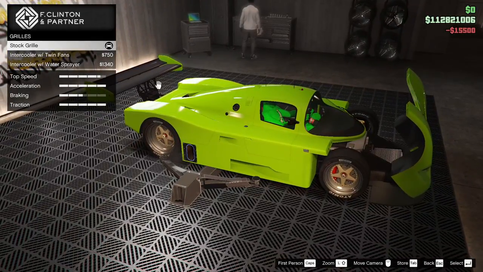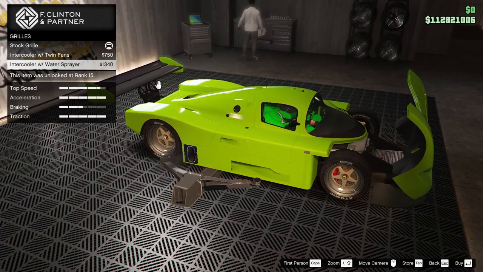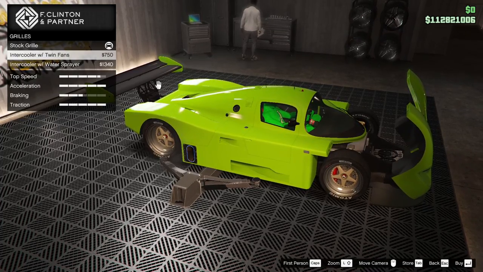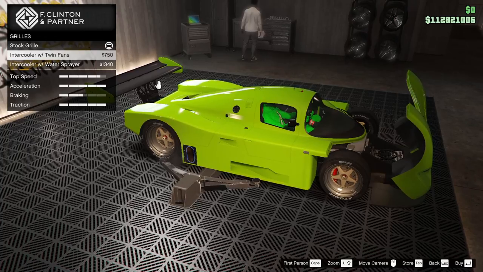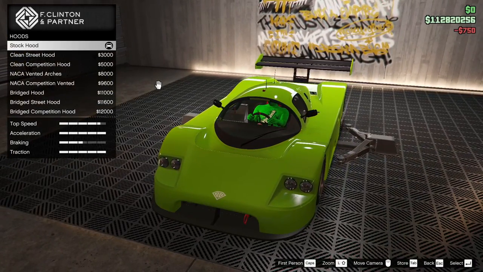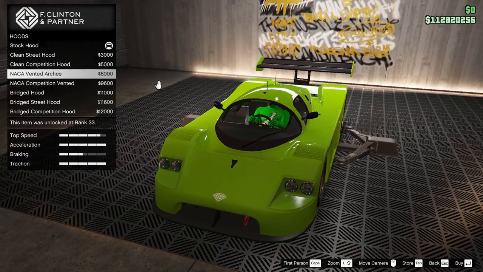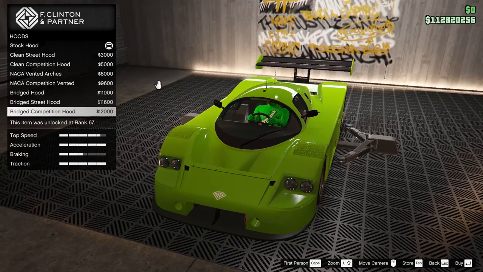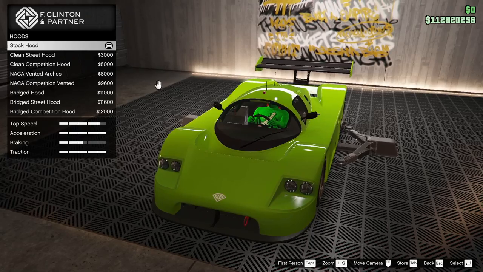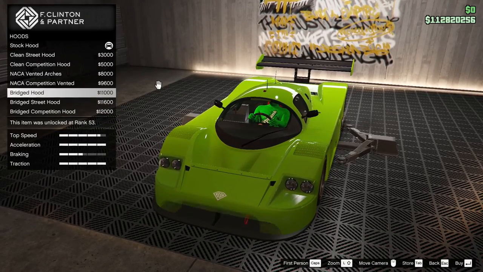Grill. Stock grill. Intercooler with twin fans. Intercooler with water sprayer. You can run out of water. Let's go with that. Hood. Stock hood. Clean hood. Clean competition hood. Yeah, I got vented arches. I don't know. That's nothing. Nothing here is calling to me as better than stock.